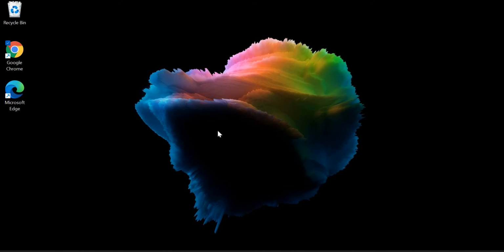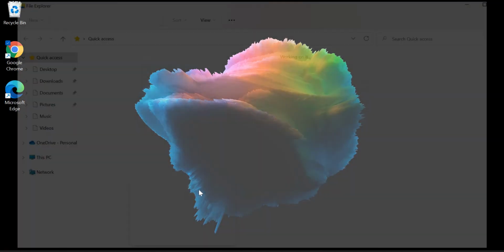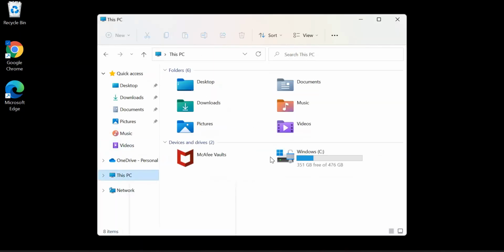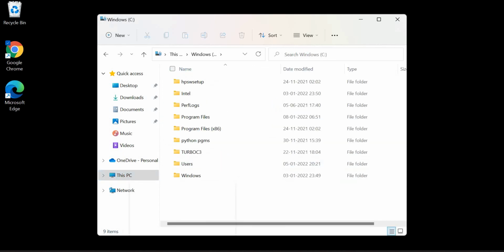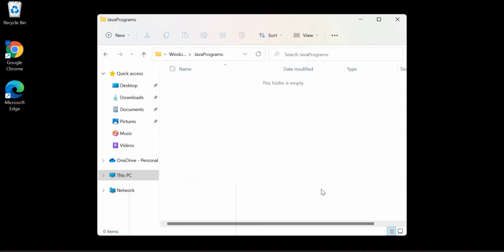Now close this. If you are practicing the program for the very first time on this computer, first thing you have to do is create a folder to store all your Java programs. You can create your folder on the desktop, in the C drive or D drive, or in any local drive. I am going to create a folder in the C drive. So new folder, and give any name of your choice. I am giving the name Java Programs, and open that folder. Remember, this Java Programs folder will be the current working directory.